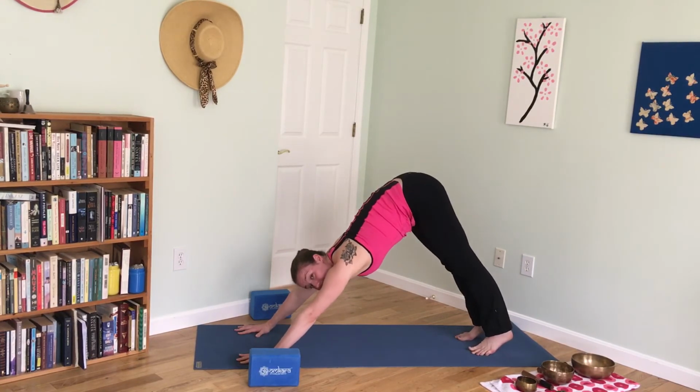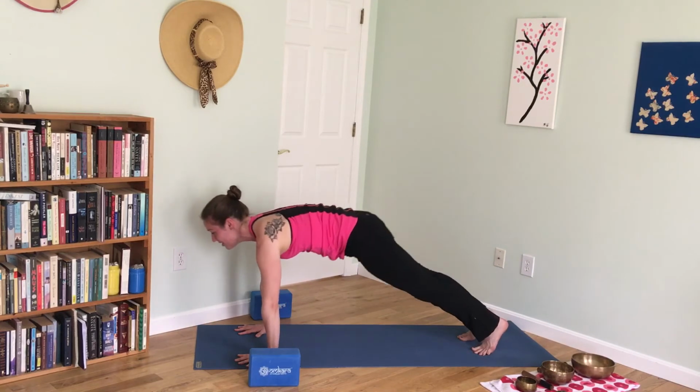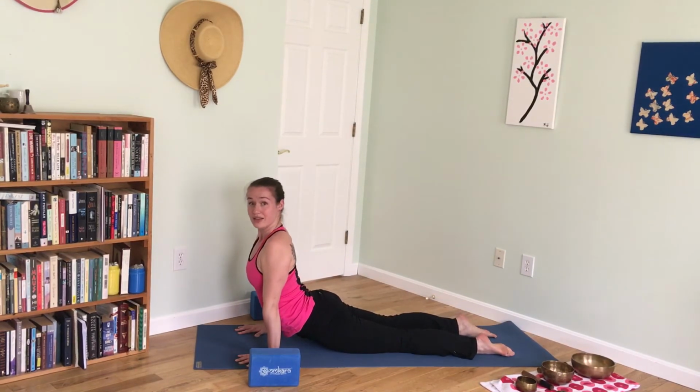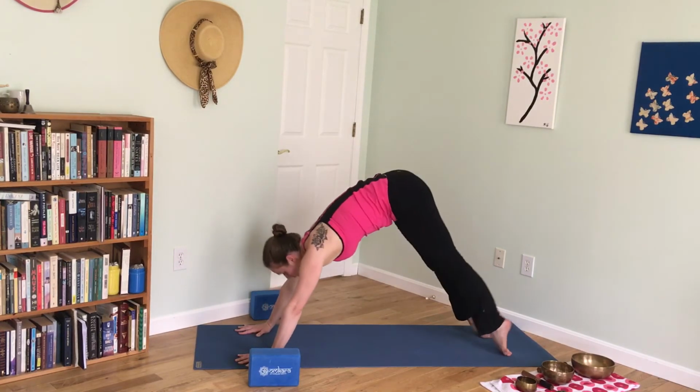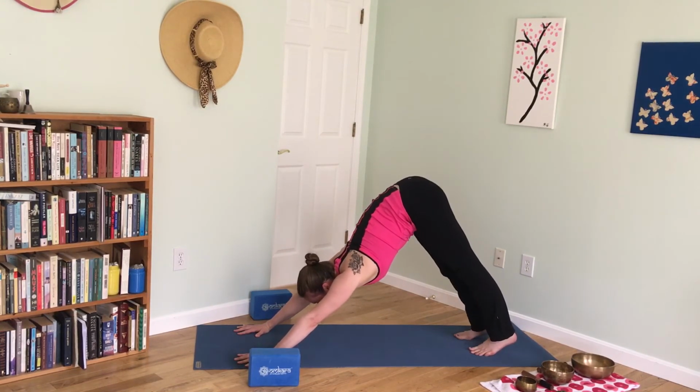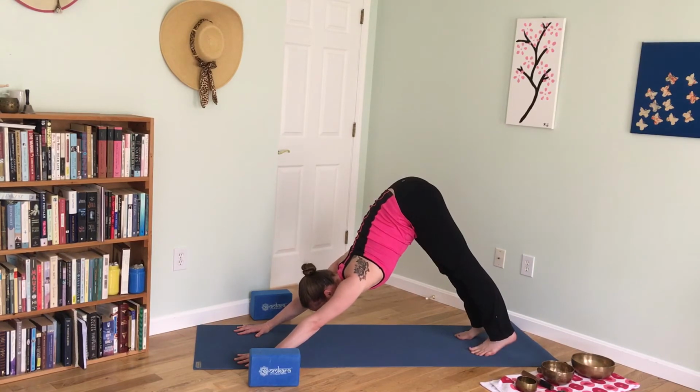So again, we did a lot of stretch here, so maybe we're doing something a little bit different. Those front of the hip muscles, those psoas muscles, they are what help us go from our up dog, up and back into down dog. Maybe they don't want to activate so much right now after being stretched so intensely. Make sure you're respecting what the muscles tell us. So again, whatever we need here, we'll try our best to breathe in.